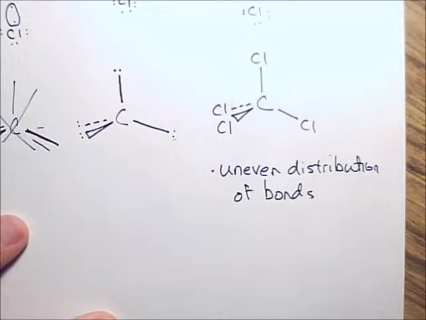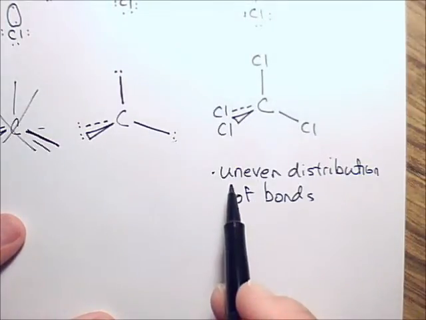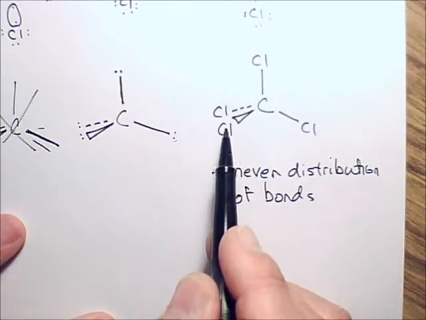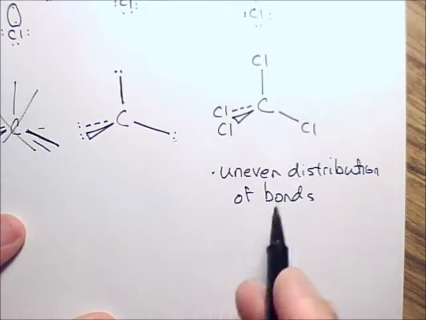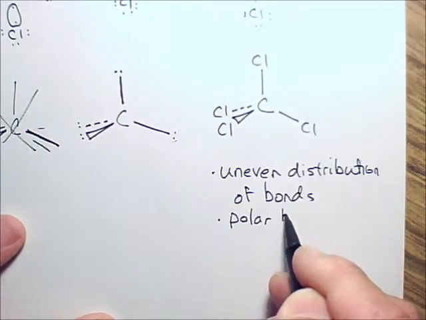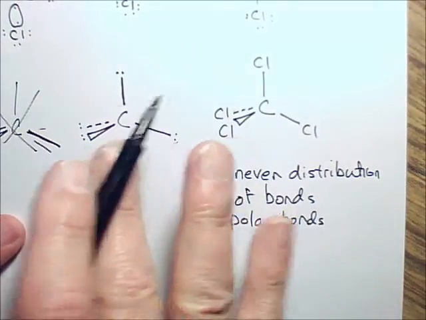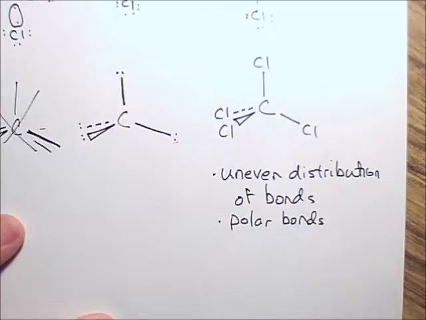Did you say tetrahedrals are all not uneven? No, a tetrahedral molecular shape is always even in distribution of bonds, if all these atoms on the outside are the same. Since we have to have uneven distribution and we have to have polar bonds in order to get a polar molecule, either one of those conditions missing will make it nonpolar. Since it's even instead of uneven, that has to be a nonpolar molecule. We don't even have to do the math.